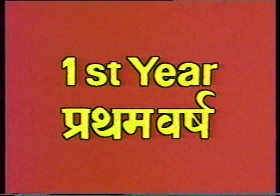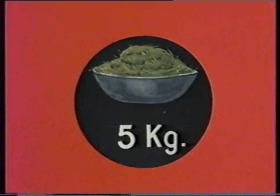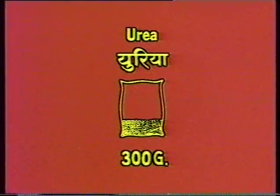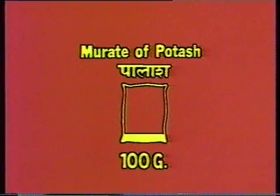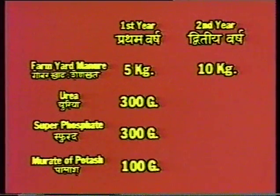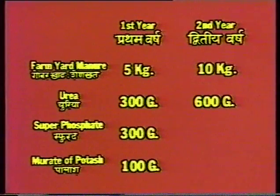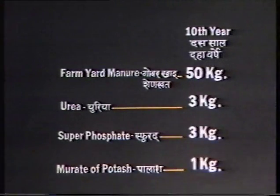In the first year, apply farmyard manure 5 kilograms, urea 300 grams, superphosphate 300 grams, and muriate of potash 100 grams. Increase this dose every year up to 10 years in multiples of the first year's dose. From the 10th year onwards, keep the fertilizer dose constant.